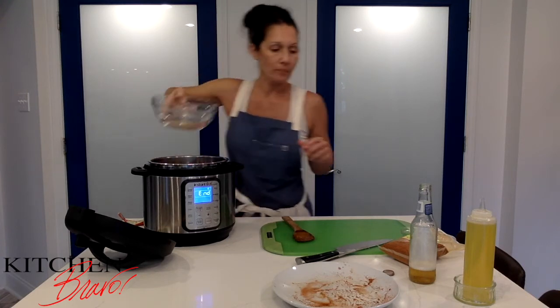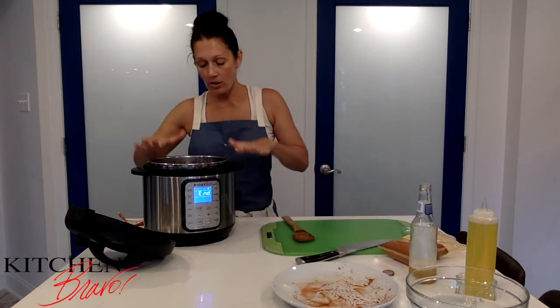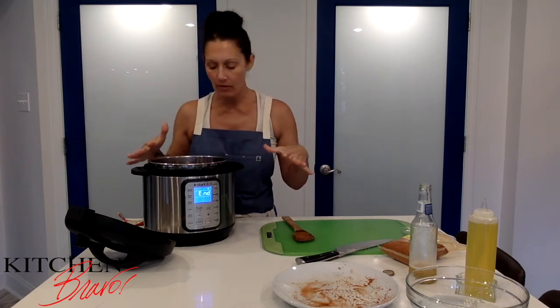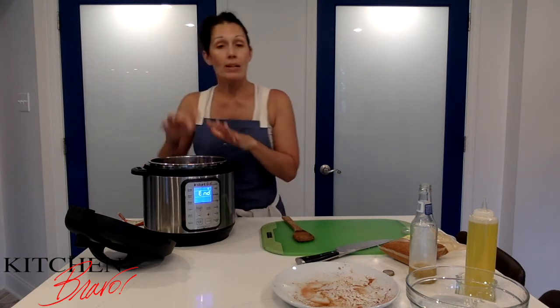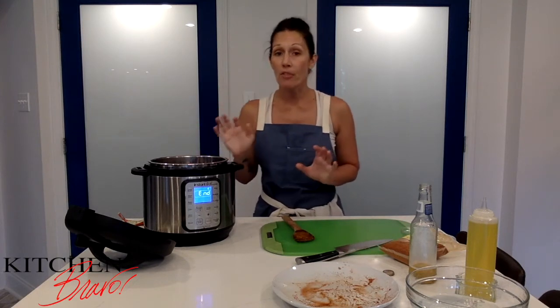That's about right. Because what's going to happen is the water's going to come up and it's going to cover most of the meat. It's not actually going to fully cover it. You're going to have about 1 inch to 2 inches of that shoulder roast sticking up above the water, which is great. We're going to go ahead and put the lid on it, seal it up, and pressure cook it for about 30 minutes.